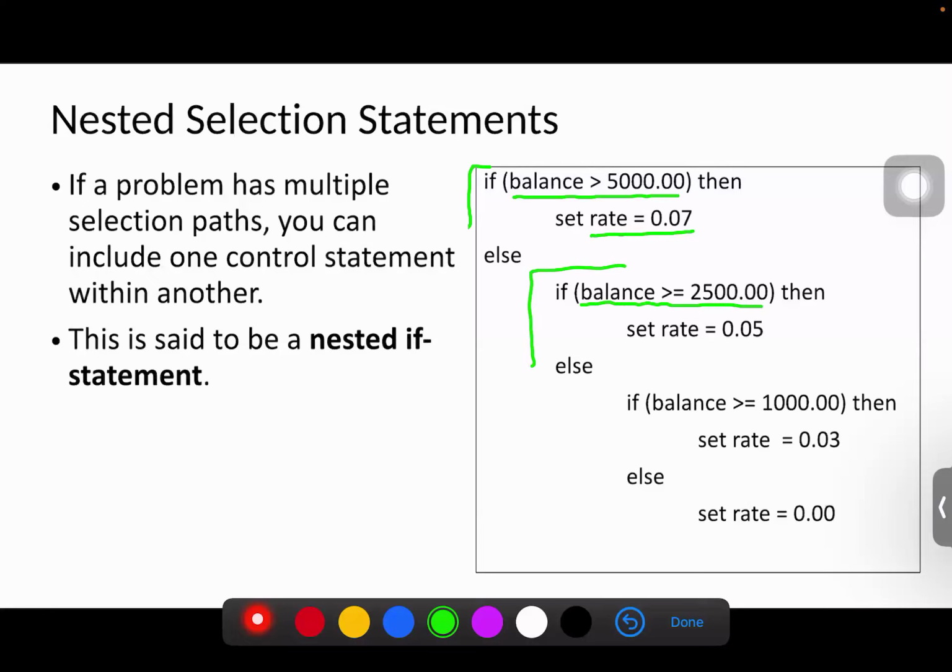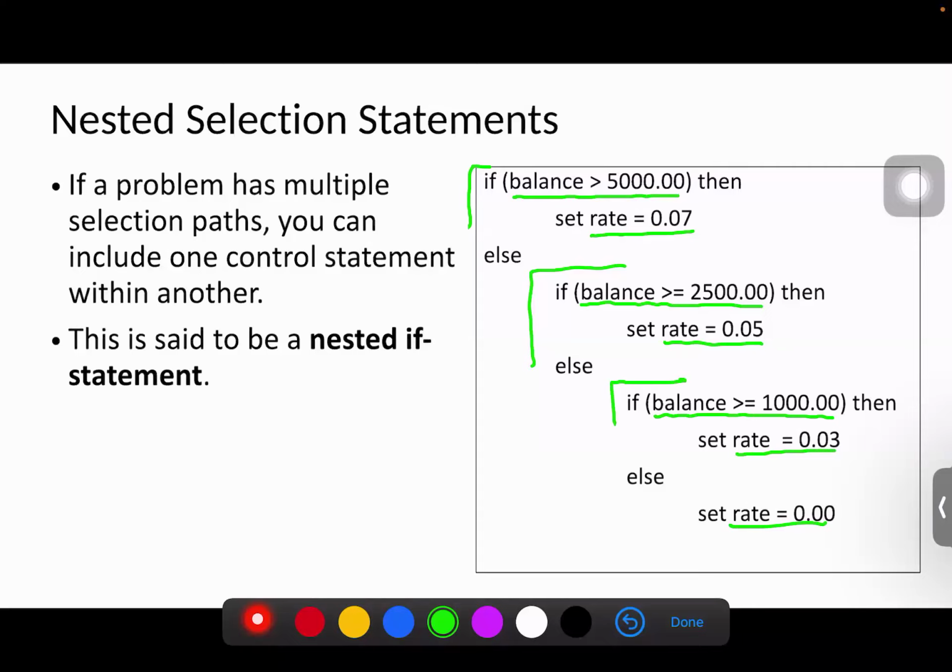If it is, we set your lending rate at 5%. If not, we go to the false part, where we check if your balance is greater than or equal to 1,000. If it is, we set your lending rate at 3%. Else, we set your lending rate at 0%.